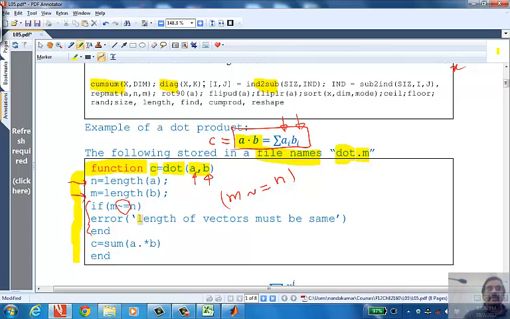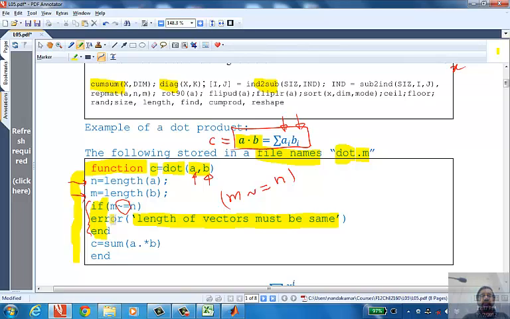In this particular case, it is the string. So the error function takes that string and puts it onto the screen, and then it stops, it exits from that function. So if there is an error condition, it will quit from that function. If m is equal to n, then this condition is not satisfied, so it bypasses it. So it will execute this part only if that condition is true. We're going to see a few more of these programming constructs: if, then, while, these for loops. These are the three important programming constructs that we will see pretty soon.